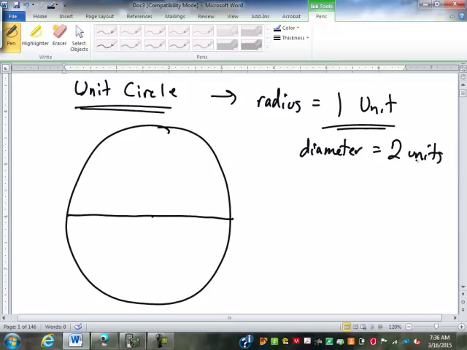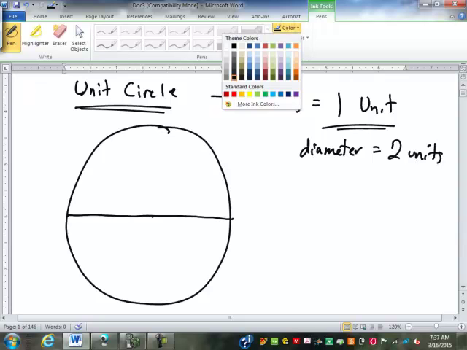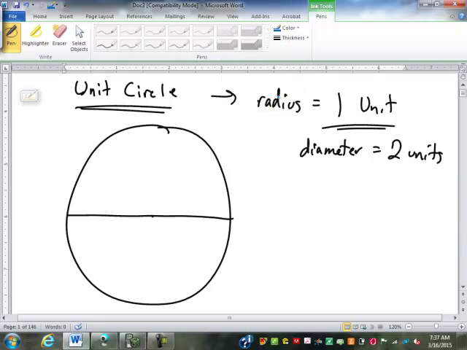Now there are other features of this circle that we'll discuss eventually, like the circumference, which is also going to be defined in terms of units. But for now, let's bring in some of this vocabulary. So we have our reference diameter. To locate a point on the edge of the unit circle, again referring back to that idea of navigation, this point out here on the circle would be defined by this angle here that produced the segment that went in the direction of that point. The location of this point is its direction from the reference diameter.